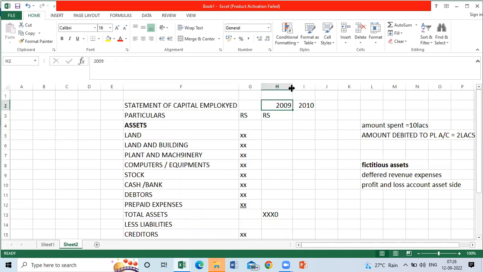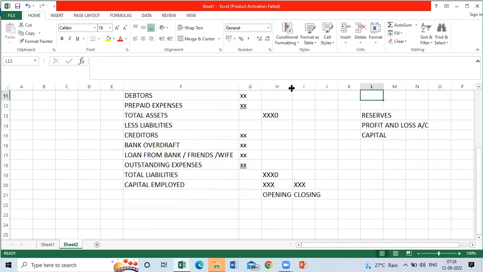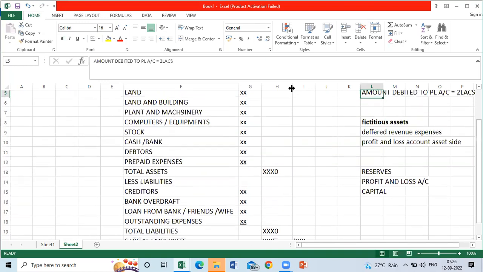Total asset minus total liabilities. So liabilities में क्या क्या नहीं लेना है? Don't take reserves, any kind of reserves. Don't take profit and loss account, if at all given in the problem. Don't take capital given in the balance sheet. These three items will not appear in the liabilities. Even though they appear on the liability side, they won't be considered while calculating the capital employed. Even don't consider drawings and all, because drawings से हम लोग बाद में adjustments करने ही वाले हैं. Is that clear to all?